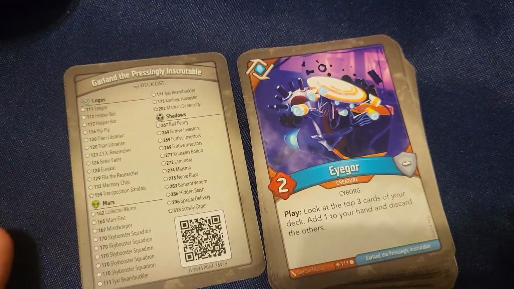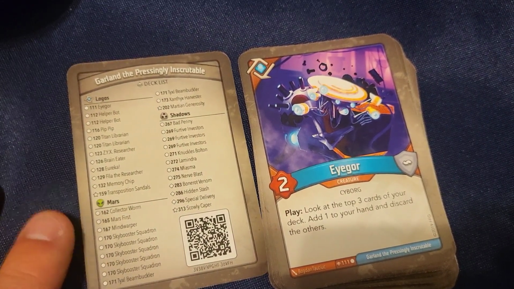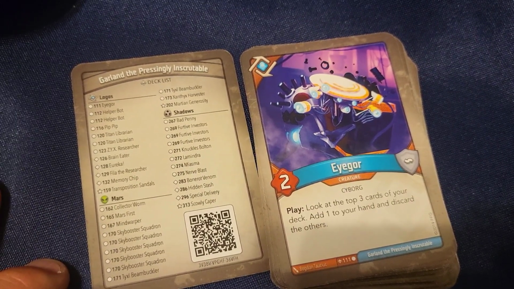And, yeah, Garland, the Pressingly Inscrutable. Very interesting. There's the Sky Booster Squadrons. I didn't pay attention to it earlier. Wow, what a mess of a deck.